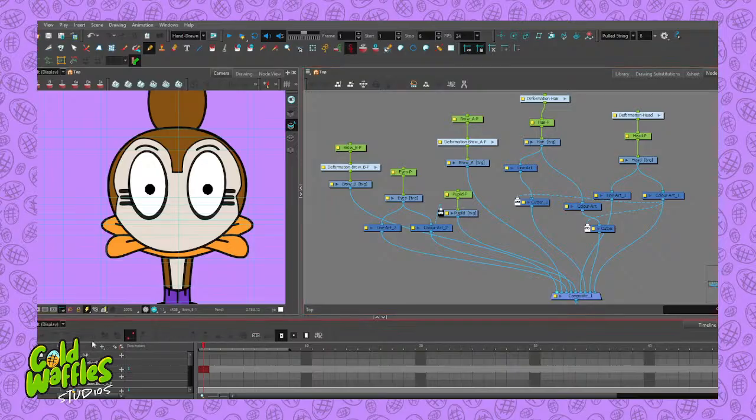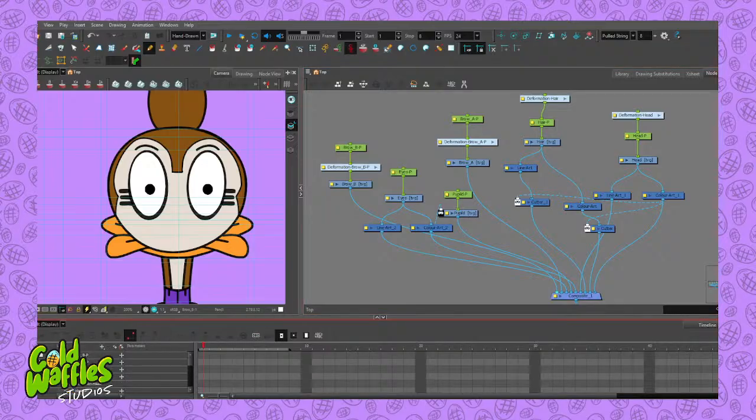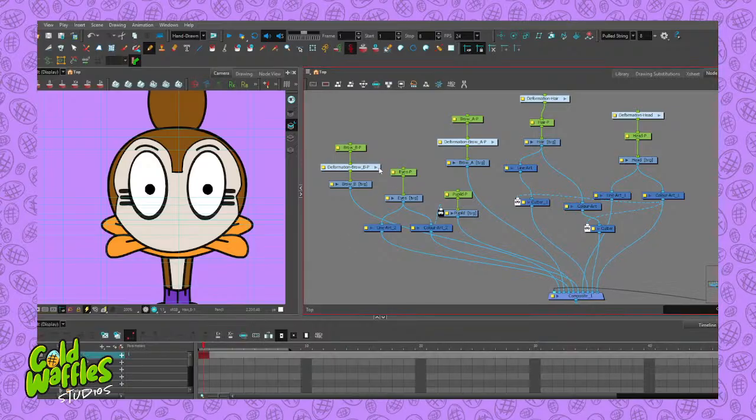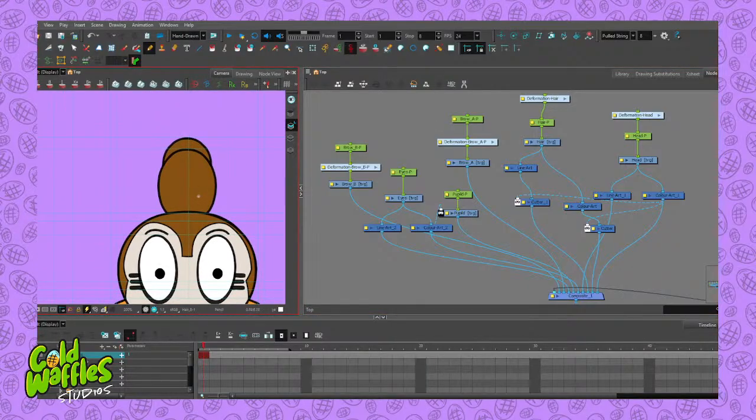So I'm gonna go ahead and use a little. This little hair button thing.